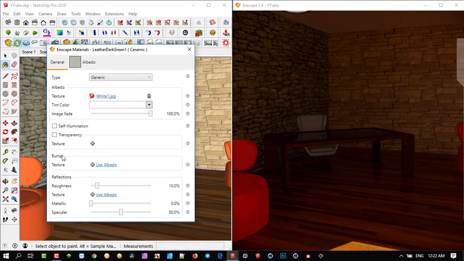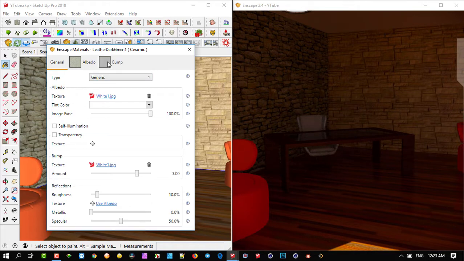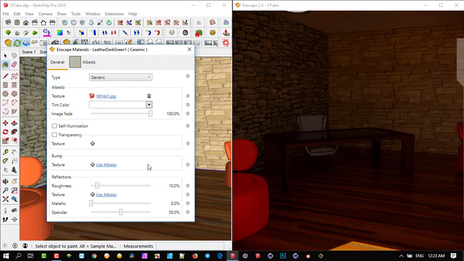Click on the plus, load in a bump map, so you can create the materials outside, bring them in here, or you can go the shortcut of clicking on the albedo channel here, and it will use whatever albedo image you're using and create a bump map for you. Because look, if I click here, see what happens on top. It creates a bump map, and then I can put the settings that I'm looking for in whichever way. Okay, but I don't want to use that at this point.